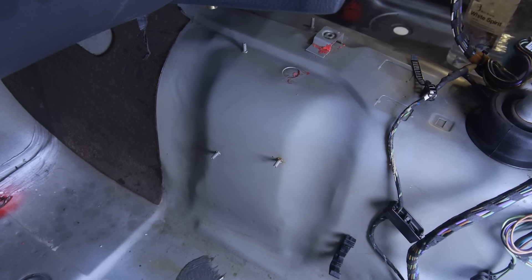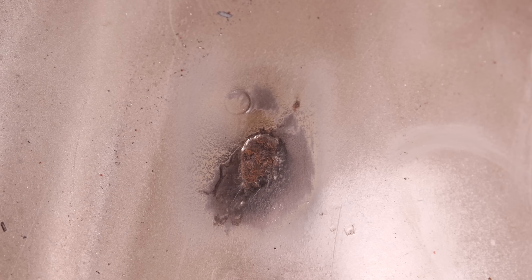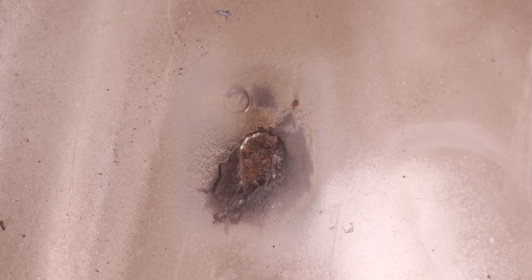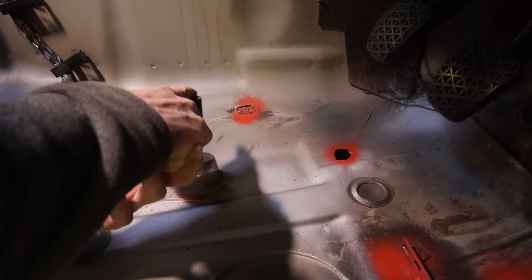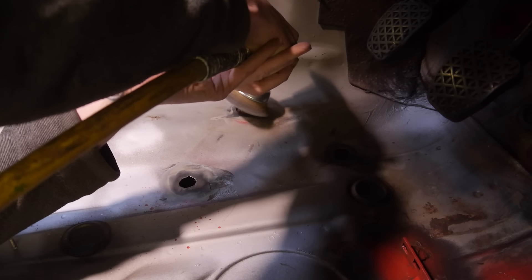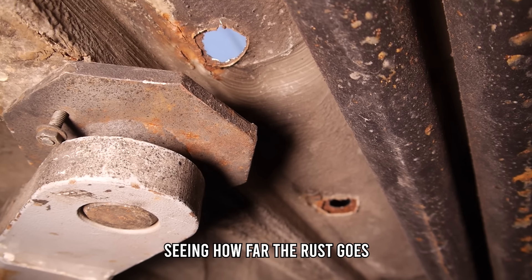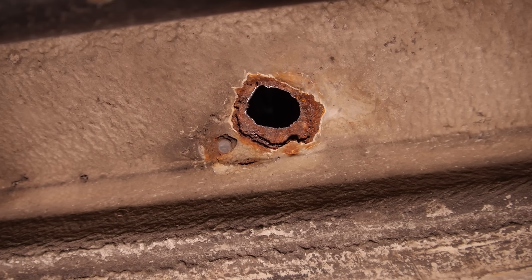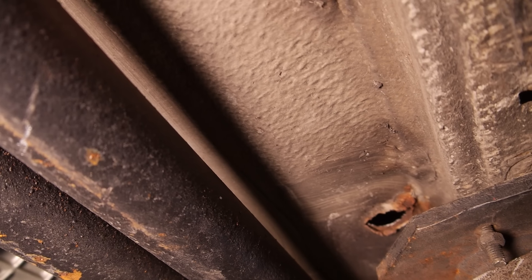With everything clean, the tunnel and rear footwells are now looking good. The left side of the tunnel is fine, but there is a little spot on the right hand side that was hiding under the damping, so I'll add that to the spots I'm doing this episode. Starting from the top side, I'm removing the red paint and cleaning the area around the holes. As the rust is coming from the other side, the true extent will be revealed under the underseal. I wonder how these holes start — their location seems completely random.